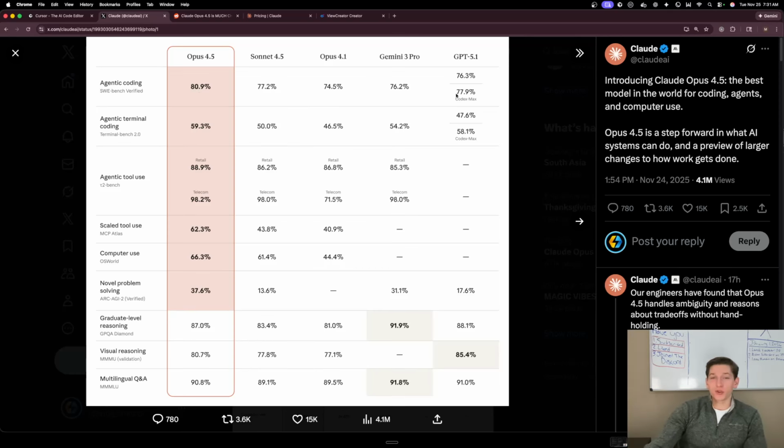So it's got a 3% advantage on Codex Max. Compared with GPT-5.1, it's got a 4.6% advantage, and then a 3% advantage versus Codex Max, which is very impressive. It's easily trumping Gemini 3 Pro, and it beat Opus 4.1 by over 6%. So super impressive. In terms of benchmarks, very good, and in pricing, very good.